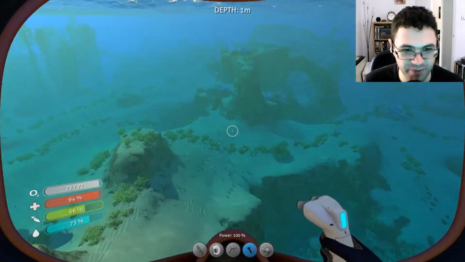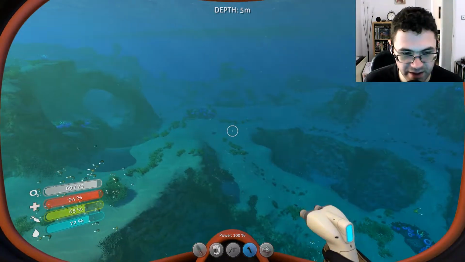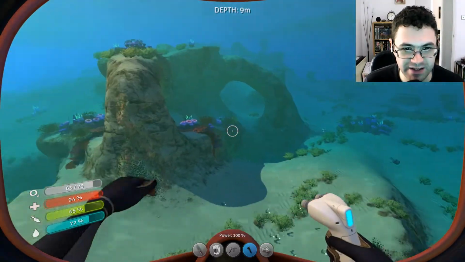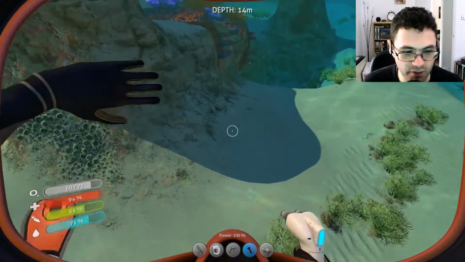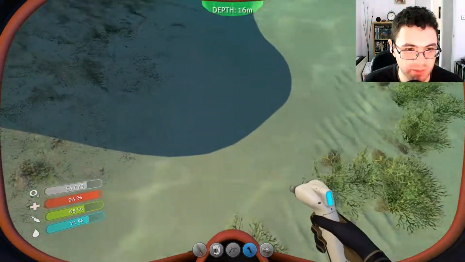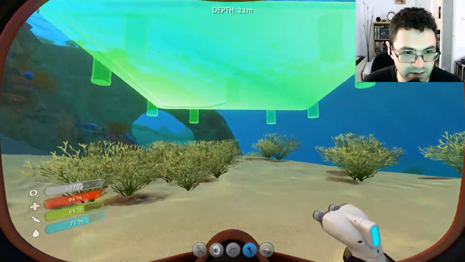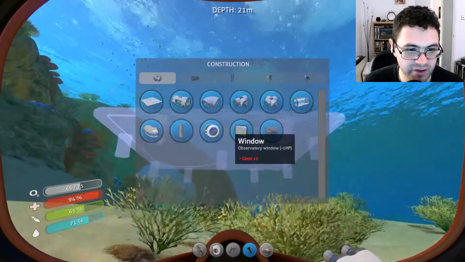So, we've got these weird noises. It's scaring me. Okay, I haven't really done much in the way of base building, so I don't really know how to do it. So I've kind of got vague ideas of what to do. So what we're going to do, we are going to select foundation, and we're going to put said foundation wherever it'll let us, really. Okay, that's the lowest it'll go. So let's put that foundation there.